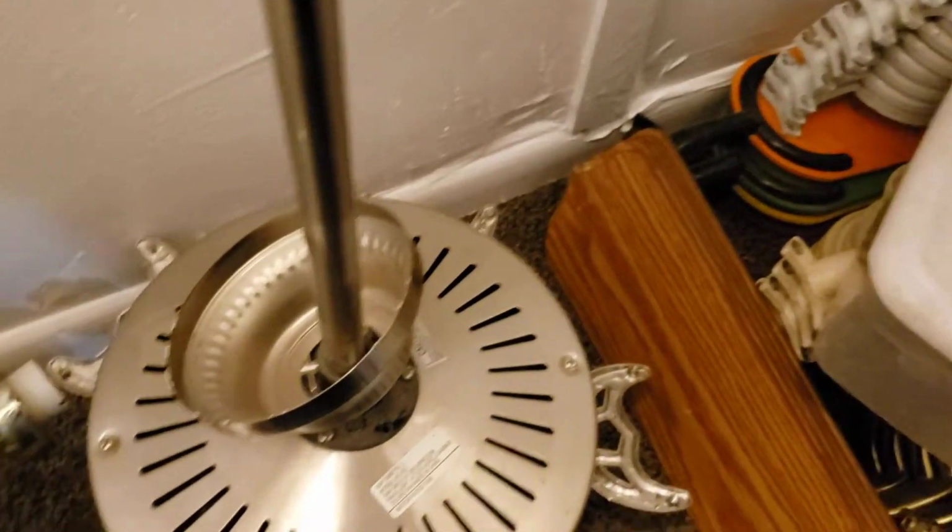And here's the other one's blades. They're not attached to the blade brackets. The blade brackets are obviously still attached to the fan itself. But here's the blades. You got dark oak and light oak. So that's cool.